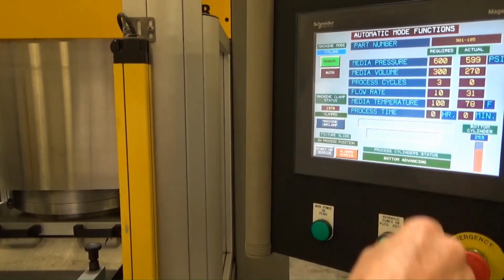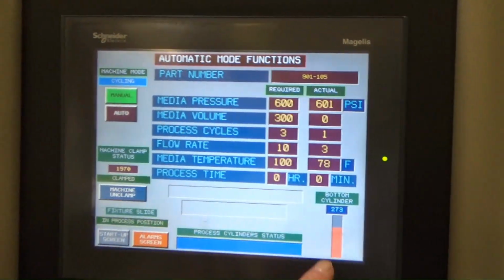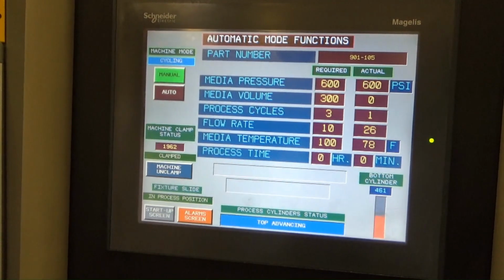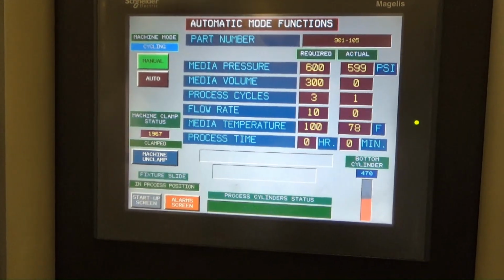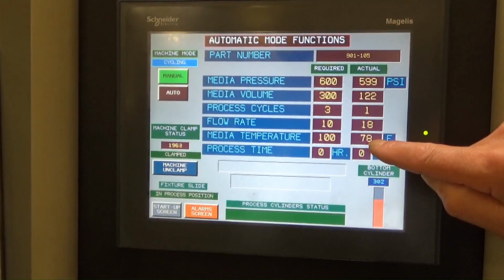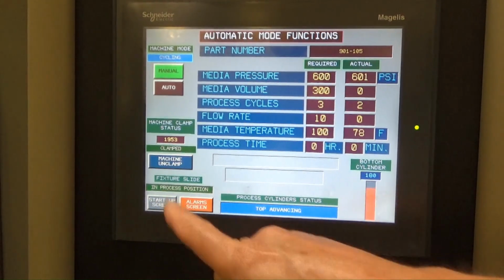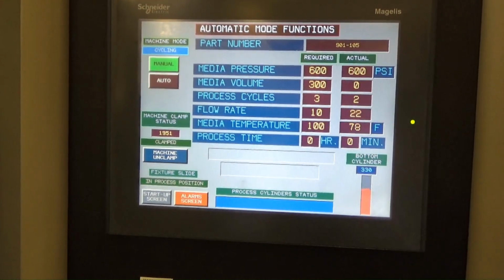This is my job that I'm running. So it's counting already. See, this went to 300. This is the cylinder going up and down, the pink. It's counting cubic inches. We've already done one cycle. We'll do 3 of those at 300 media volume at that pressure, which is holding 600. Even though our chiller is not hooked up, we're at 78 degrees, and we want to start chilling at 100, so we're good there. So we got our in process, top cylinder advancing, bottom cylinder advancing. It shows you everything you need to know.